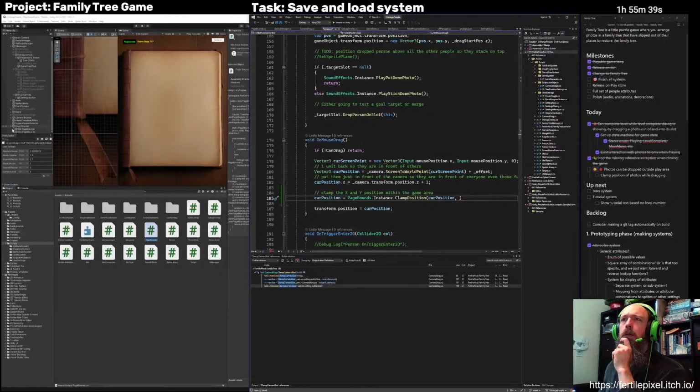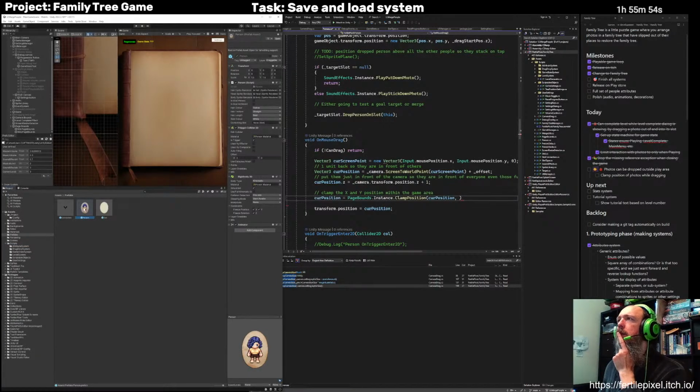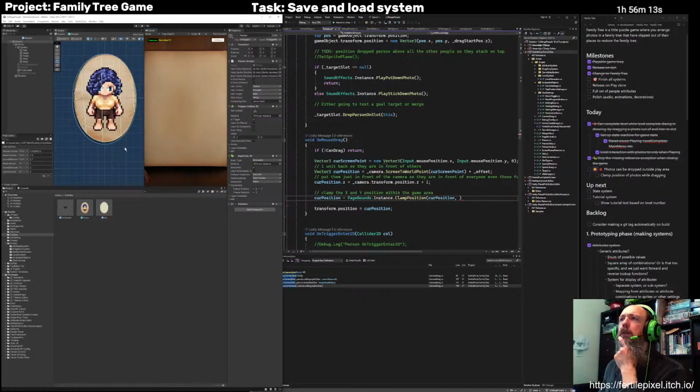Let me have a look here. And immediately while I'm here, just drag those into there so that this doesn't break. And now let me look at the person prefab. I don't think I have anything there.